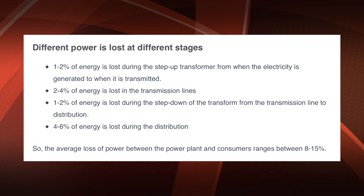In truth, they're claiming an amount delivered to homes when they say 5,300 or 1,060 homes. In practice there are losses on the way — losses in transmission via the big power lines, which are actually quite small at one or two percent, but the losses around the distribution network are much higher. As you can see from this table: one to two percent lost at the initial step-up transformer; the solar panels produce DC current which has to be changed by an inverter into AC, with losses there too; then two to four percent in the transmission lines; one to two percent at step-down from transmission to distribution; and four to six percent in distribution. So when it arrives at your house, up to 15 percent of the energy is gone — and even being kind at 10 percent, that would reduce the number of houses supplied even further on their own figures.